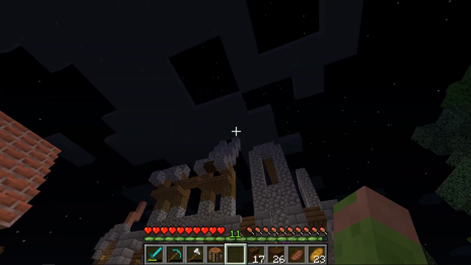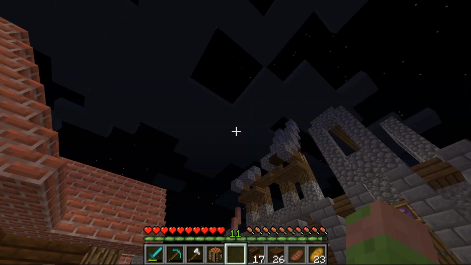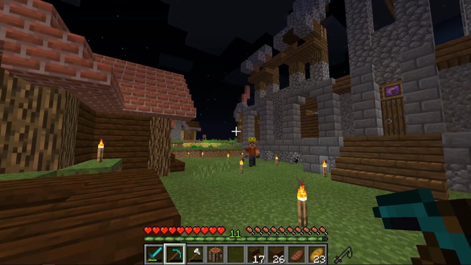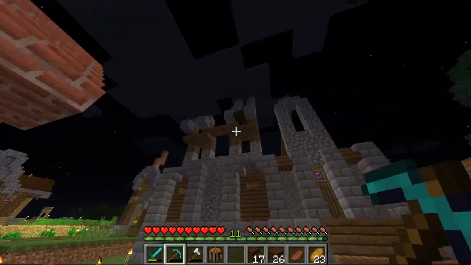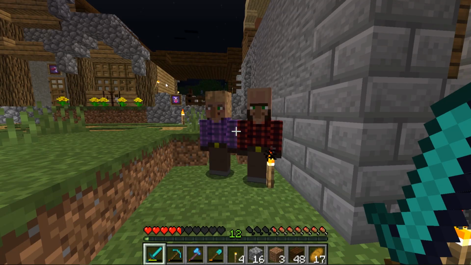So what I'm trying to say is it's very sad that the miners don't actually bring in cobblestone, they just destroy the stone that they produce. Because right now I will have to just go into the mines and punch out some cobble like a complete peasant. They're just creepily standing here.